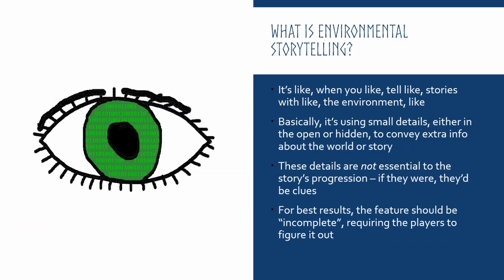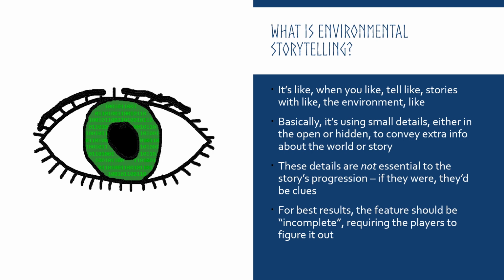The first thing we need to do here is establish what environmental storytelling is. Environmental storytelling, in a very literal sense, is storytelling through the environment. It's using clues, small objects, hints here and there to convey information to the players that would otherwise have to be exposited. Now, I would like to distinguish an environmental storytelling feature from a clue.